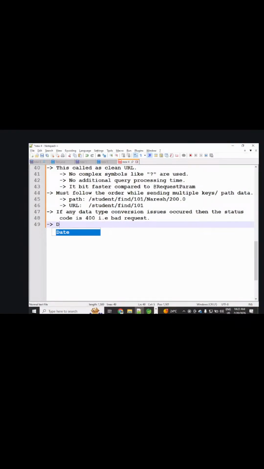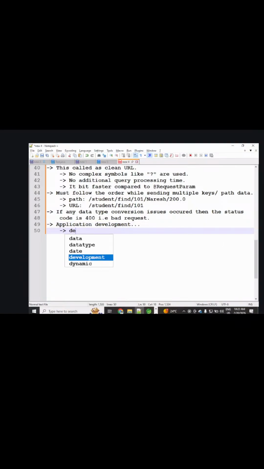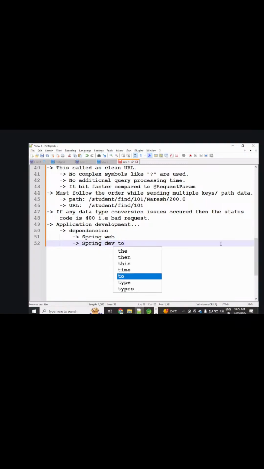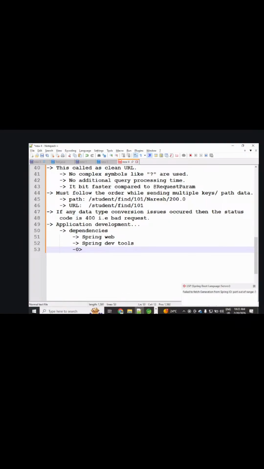Application development, it means a program is there. Whenever you observe this, the dependencies I am writing are Spring Web, next Spring Dev Tools, next Lombok.